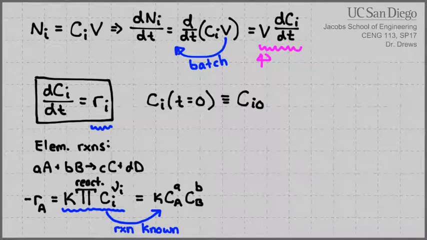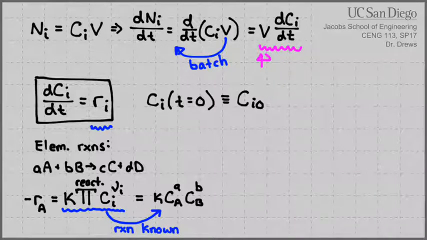I have to admit, it's not very often that I write down the general form, because with elementary reactions, once you look at the reaction, it becomes pretty straightforward to write down the elementary reaction rate, because it's the product of the concentrations of those species raised to their stoichiometric coefficients.